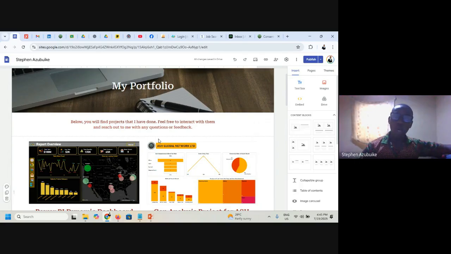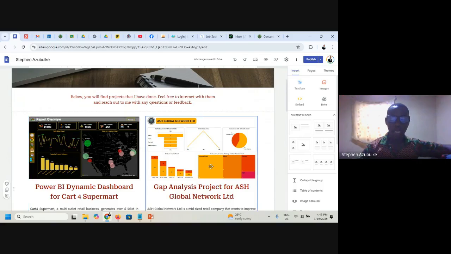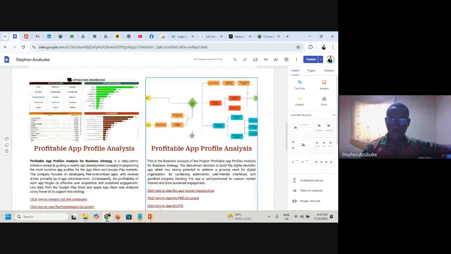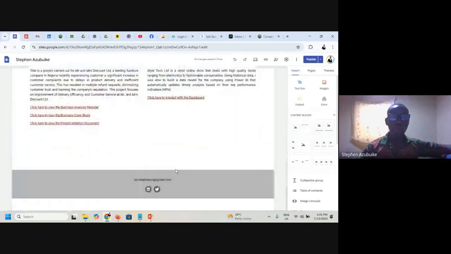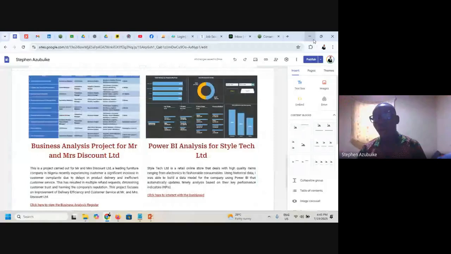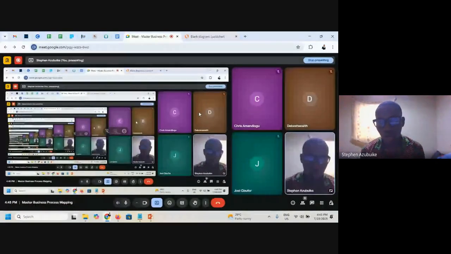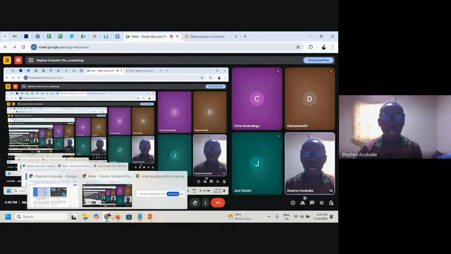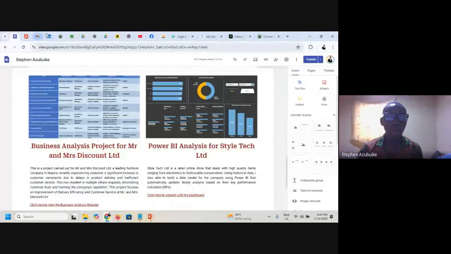So while you are learning how to use these tools, you're going to be building all of this yourself. This was built with Power BI. This was Miro.com. These are Excels. This is also Power BI as well. We're going to be teaching you how to do all of that. You build your own portfolio site, and then you're going to put it on your LinkedIn.